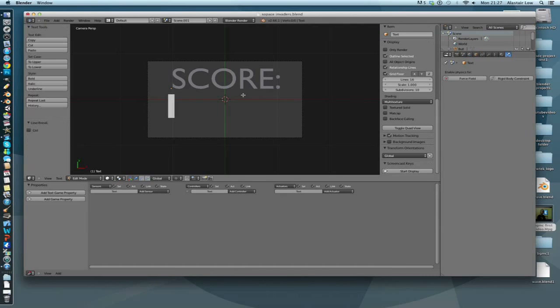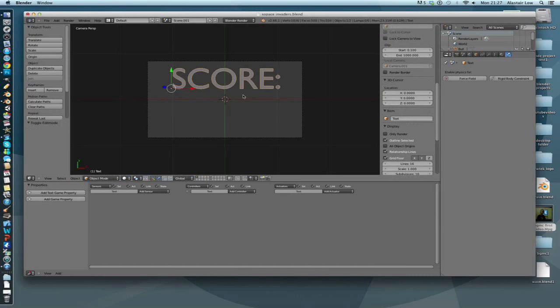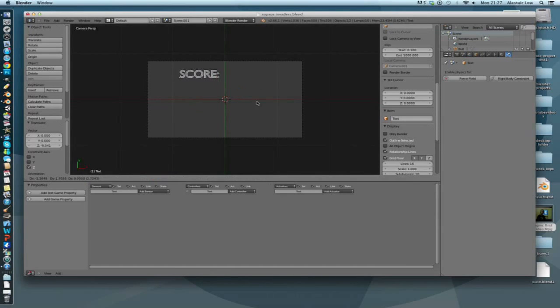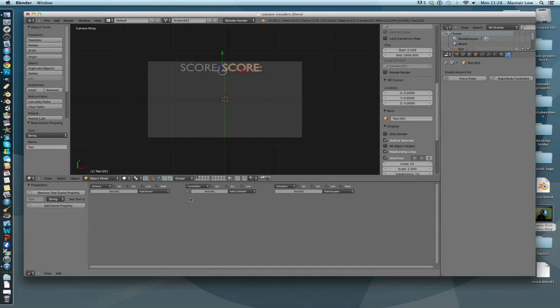So score. Almost forgot my rule there. Right, you need to move it further back. And then we'll duplicate this one, and then add a text game property. We want to change it to int.